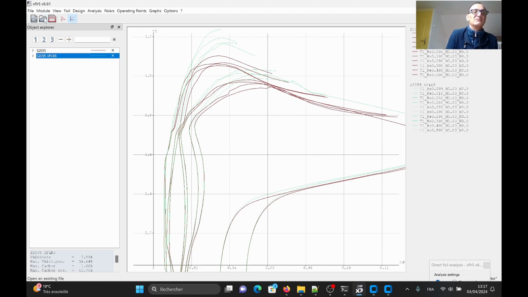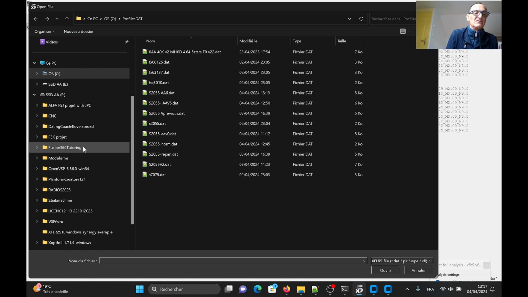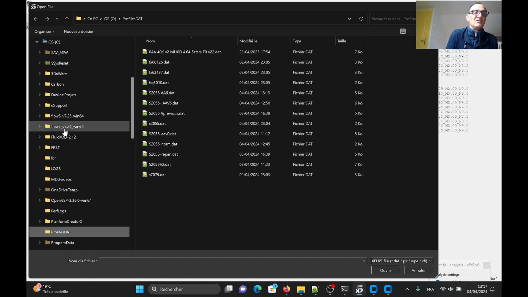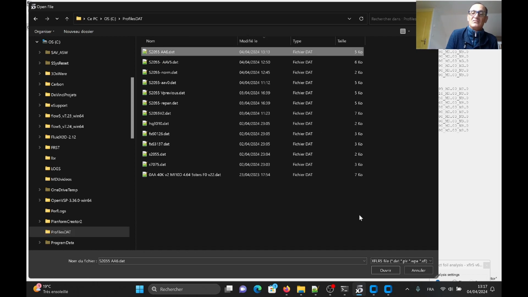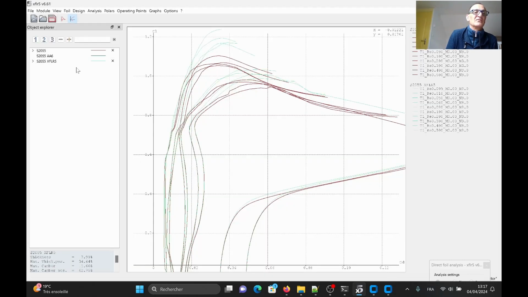And now we will import a new profile modified with Airfoil Editor. Here we are. Of course, we'll not refine globally this one. We don't touch it. It's okay.